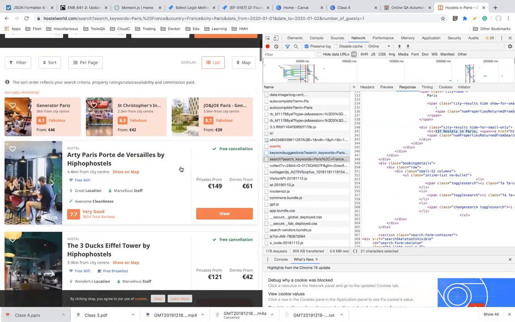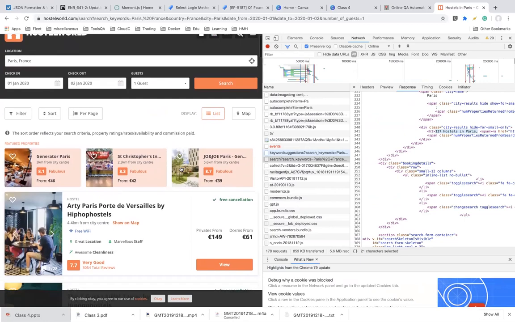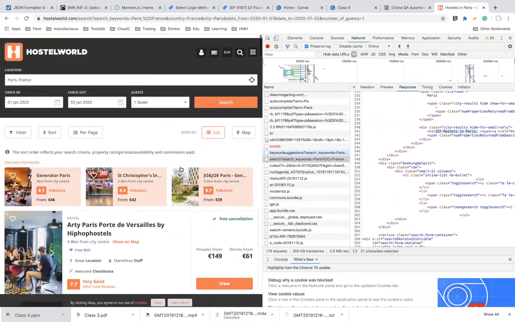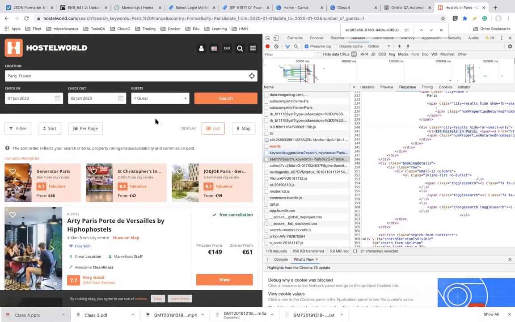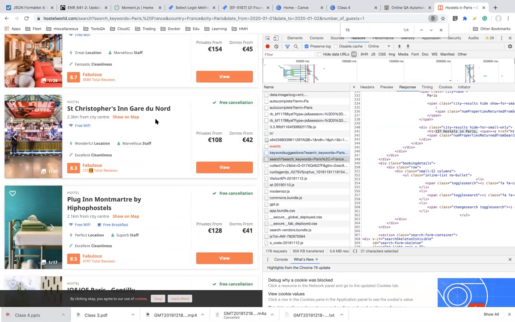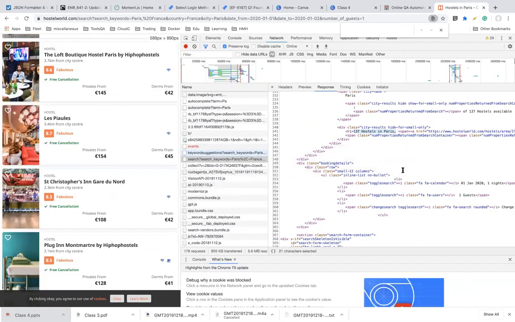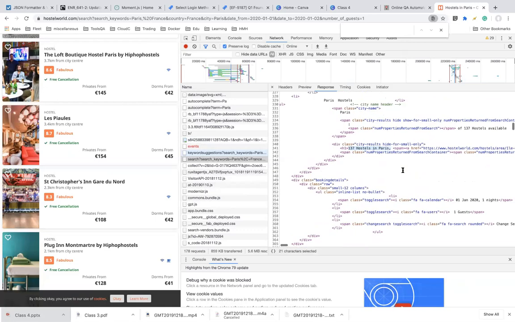Command F, we will try to find it. 137. No. Where exactly is this page coming from? I have to check something else.